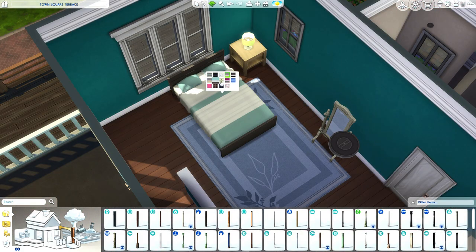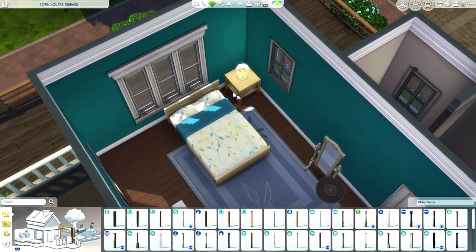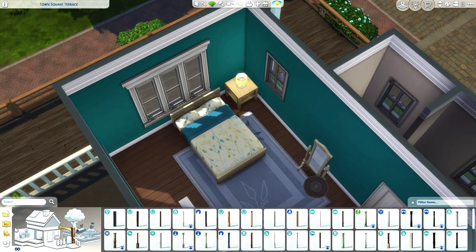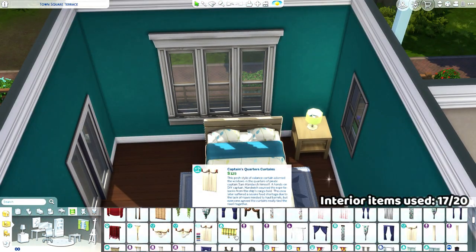We have to change the swatch of this bed, sadly, too. But let's see what we have that looks good. Oh, maybe that. This I would like to keep green. I like it. 4 remaining items. We can have 1 big curtain in here.